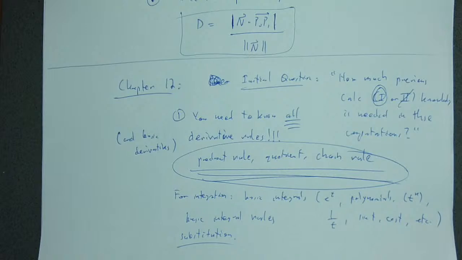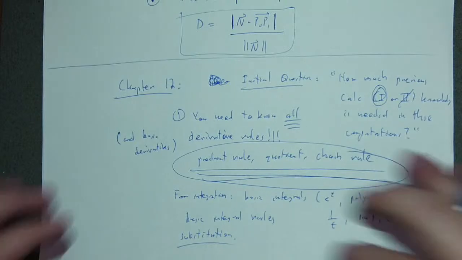Okay, so this is the initial questions, but Chapter 12 really hinges on your ability to do Calculus 1. It's really just the Calculus 1 chapter. Yes, you're computing vector-valued things, but you're really just doing Calculus 1 in each slot, and keeping track of the algebra. That's it. No integration by parts is needed.